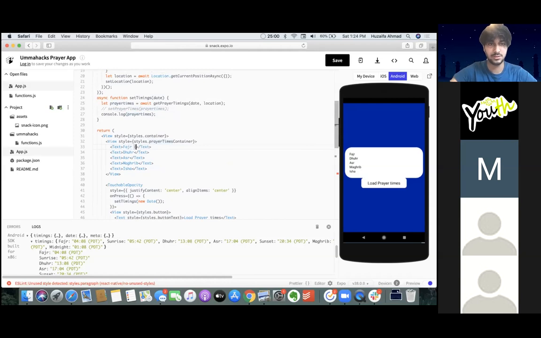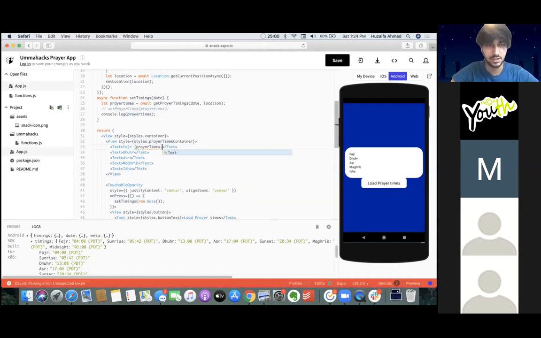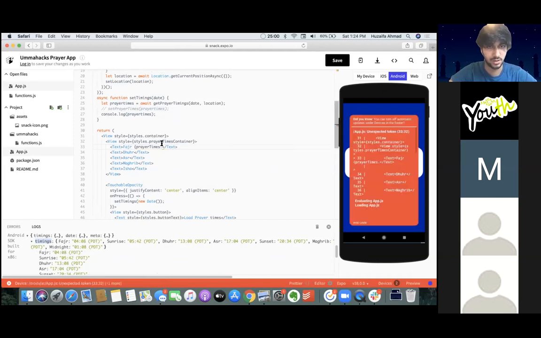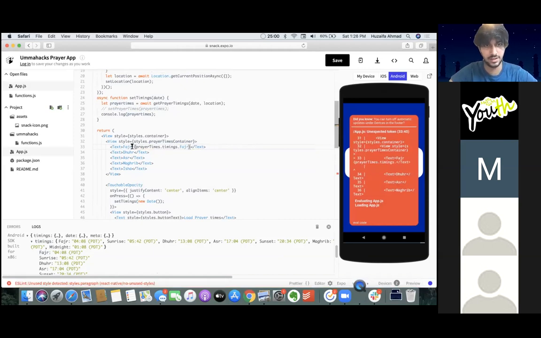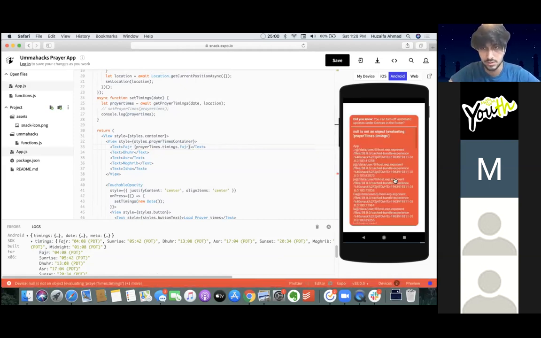So I can do that by defining prayer times here, and then accessing timings, because this is what I want, right? So I can say timings, and then I can say Fajr because that's the time for Fajr, and then we would have the Fajr timings here.